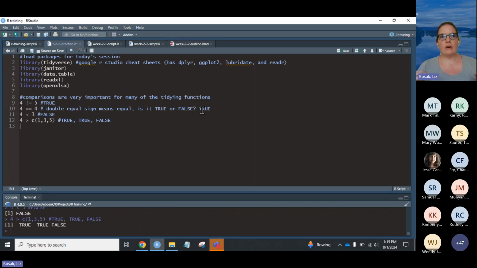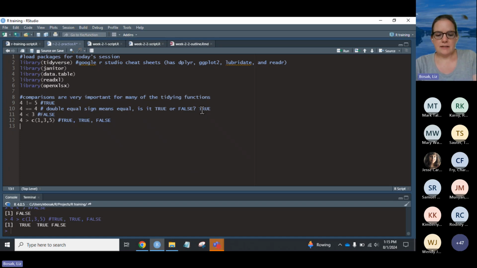So when you're asking R to do these comparisons, and you've got a string of values, it's going to go through each one of those values and give you an output. So it's not exactly what you would expect. It's not going to give you, yes, 4 is greater than 2 of the values. It just evaluates it on a true versus false basis because it's only a logical, so it's true or false.